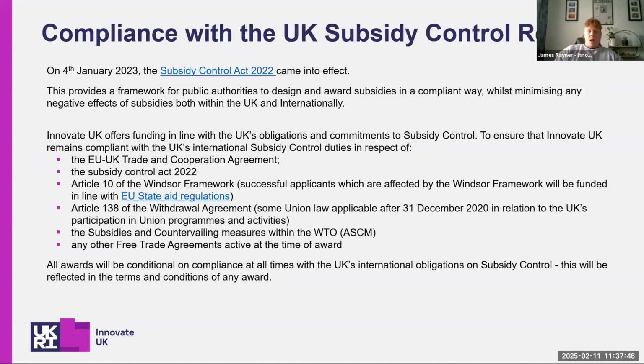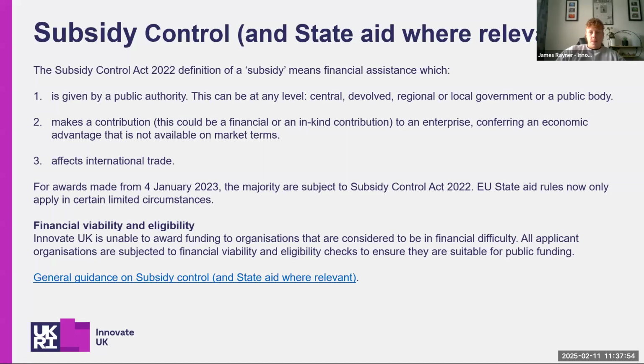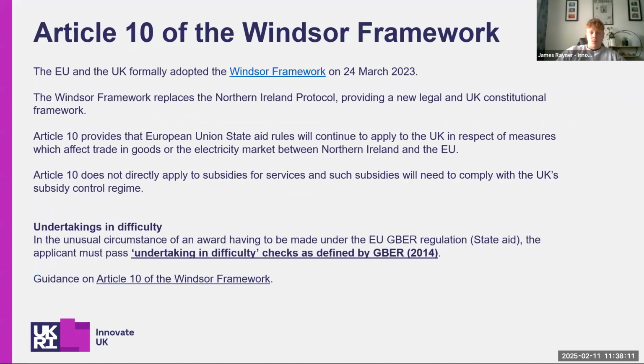Now, we award our grants under the UK subsidy control regime, which incorporates various agreements and frameworks. This slide shows the definition of a subsidy. Now, Innovate UK is unable to award funding to organisations that are considered to be in financial difficulty. All organisations that are awarded funding are subjected to financial viability and eligibility checks.